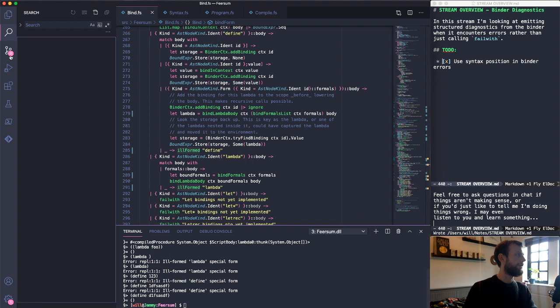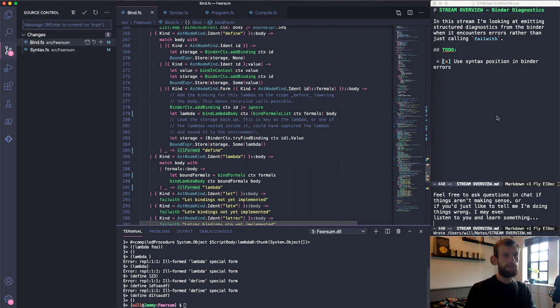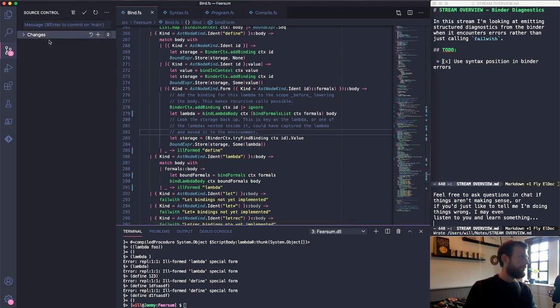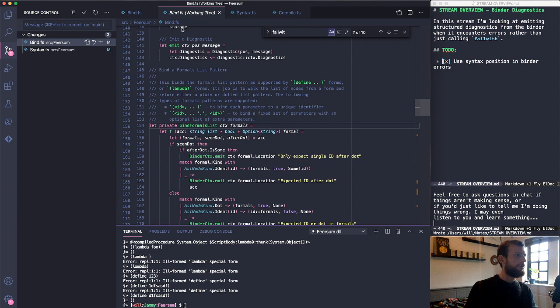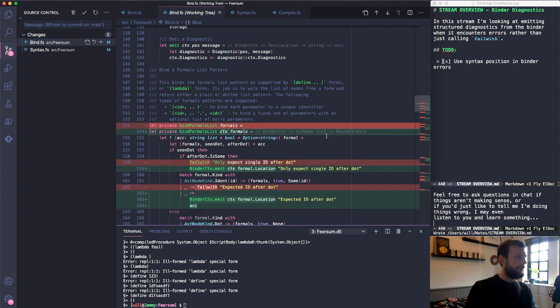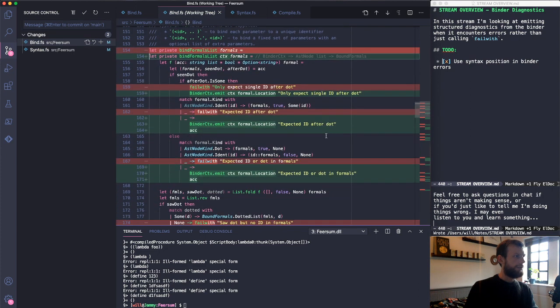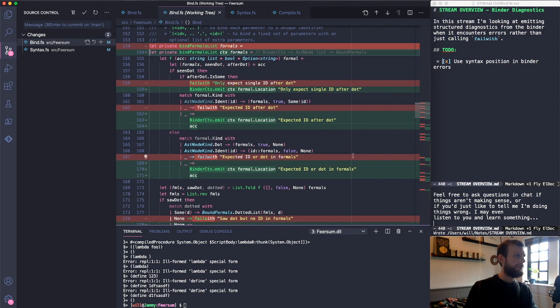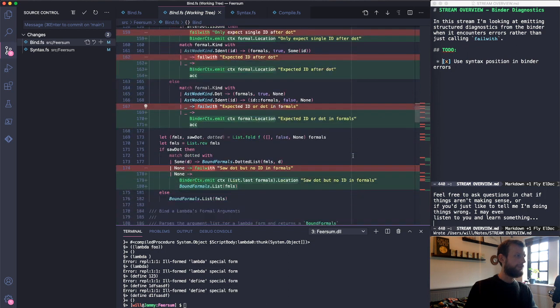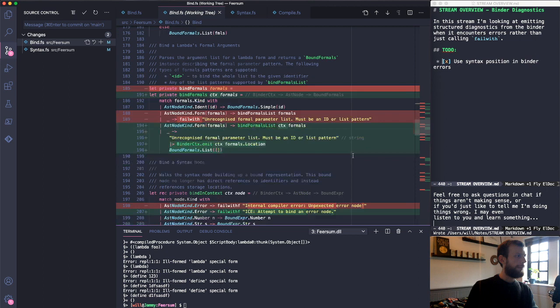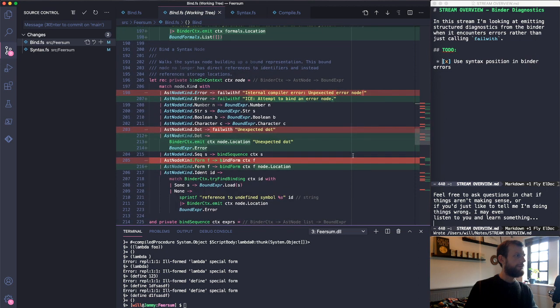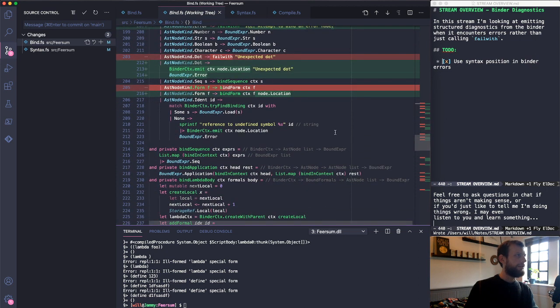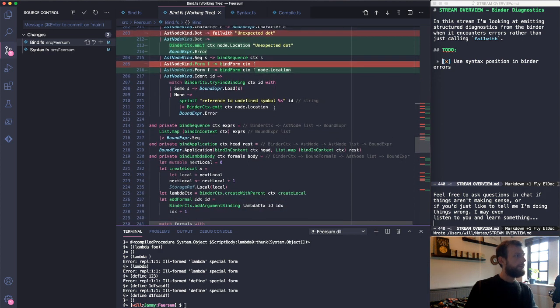Well, I'm just going to review what I've written here, commit it, and then call it a day. Relatively quick stream in the end. So we added the diagnostics to the formals, and we added diagnostics for the dot.